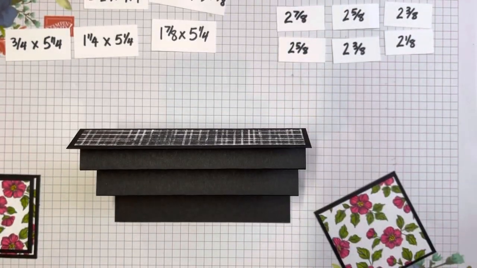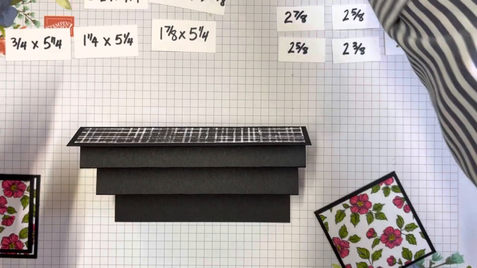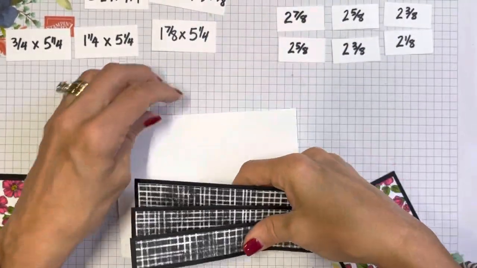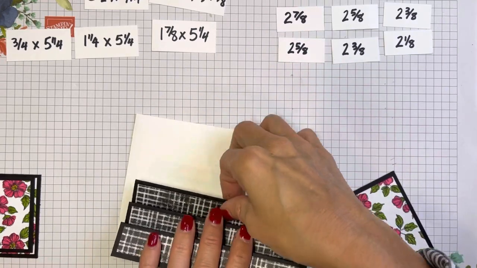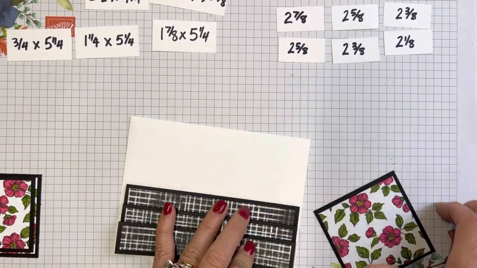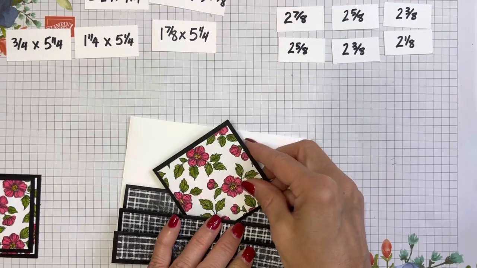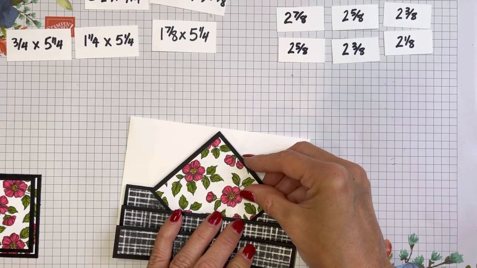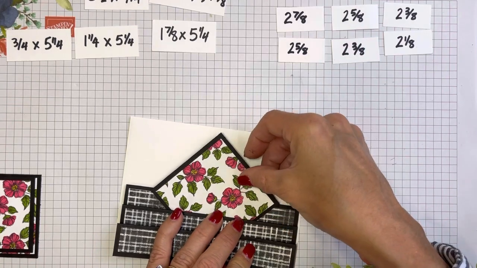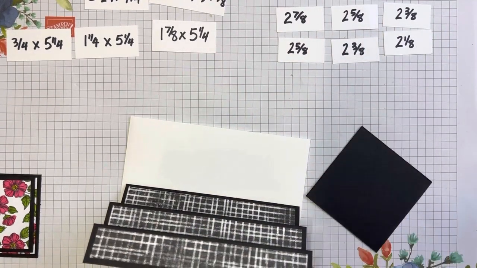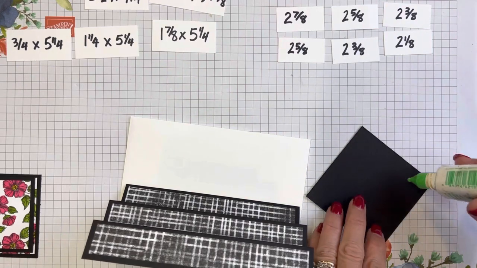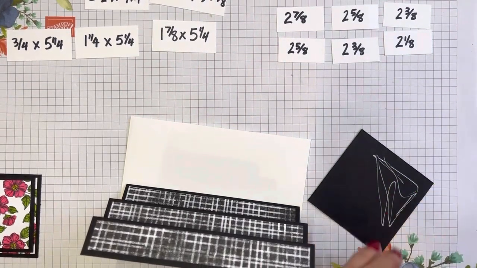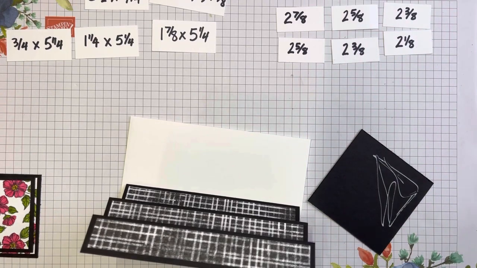You could use the grid on here to measure, but you can also use your envelope as your template because then you'll know how high they can go. If you've used these dimensions, it's going to fit. When you put this, it can't go up any further. If you go down, you're going to be fine. I'm going to put some glue on here, only using a little bit of the bottom there.